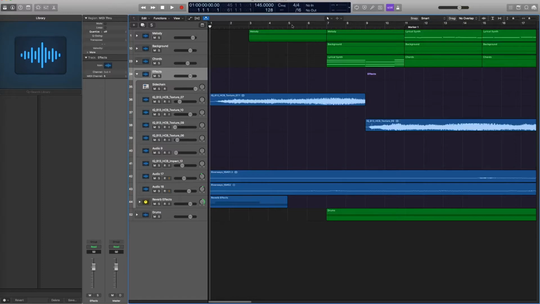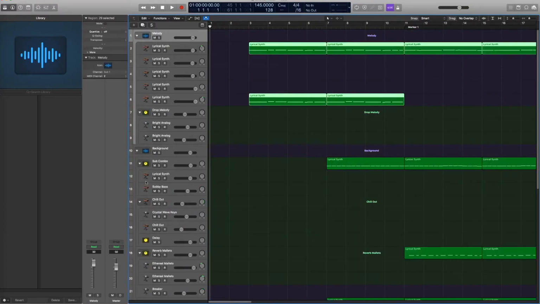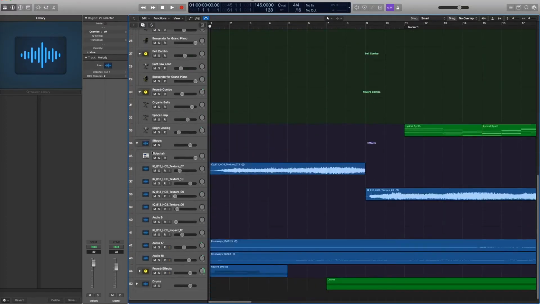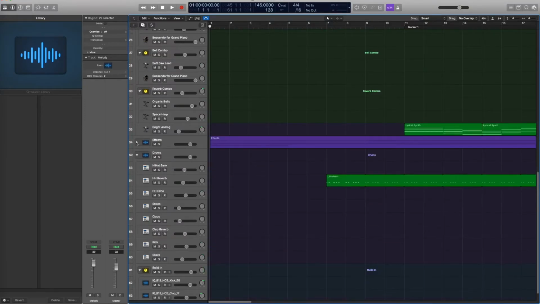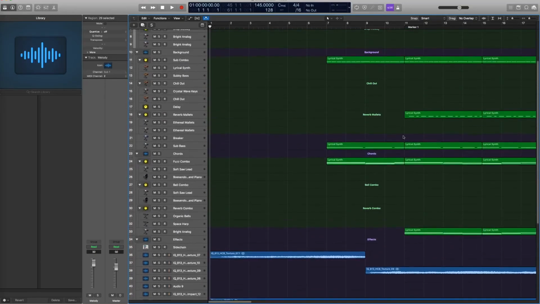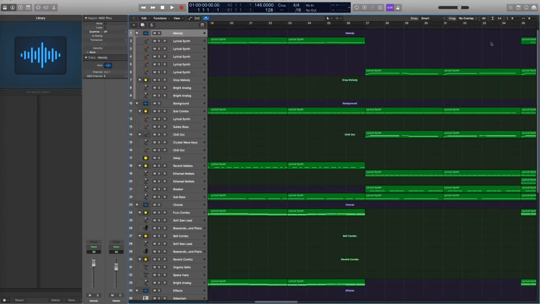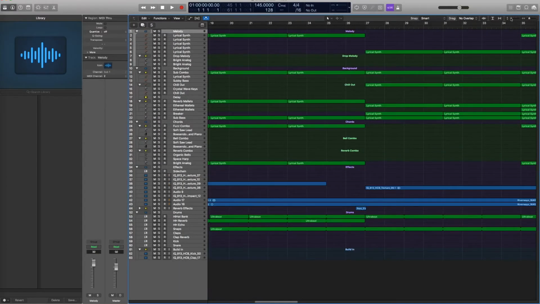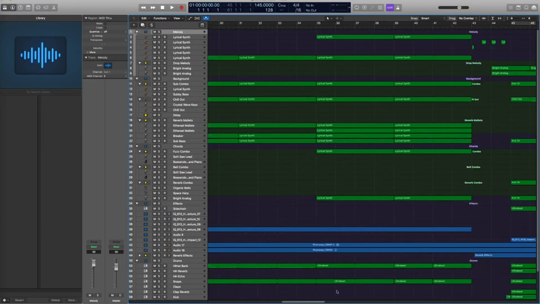We're on this project because this is what the default colors of tracks are. Green means MIDI, blue means audio, and purple means MIDI and audio. I don't know why blue plus green does not equal purple, but whatever. Anyways, the reason I'm showing you this before we go to the actual thing is to show you the ratio of MIDI to audio here. And mind you, none of the audio is actually loops.